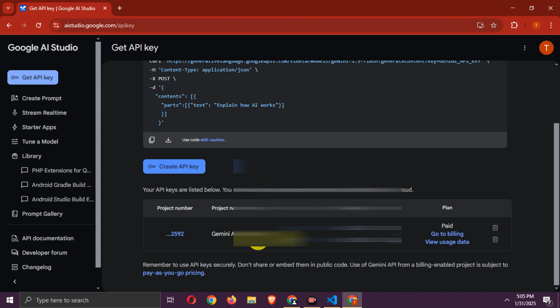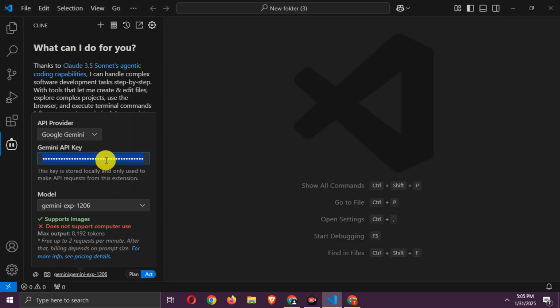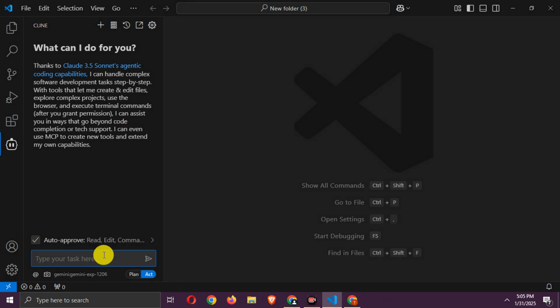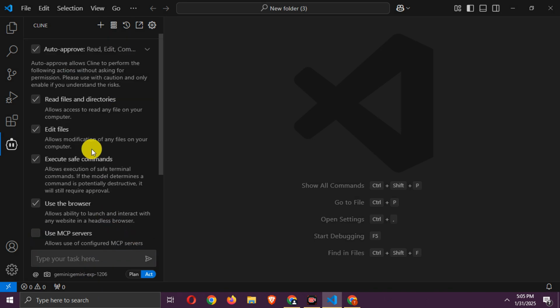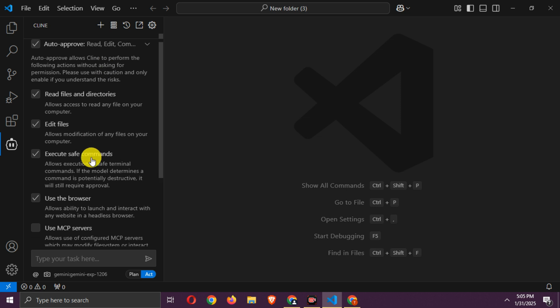Now, copy and paste the API key here. Select the model. I am trying with Gemini 1206. Now, enable these settings for auto-edit, read, and code by AI.